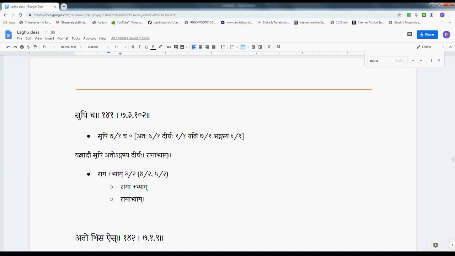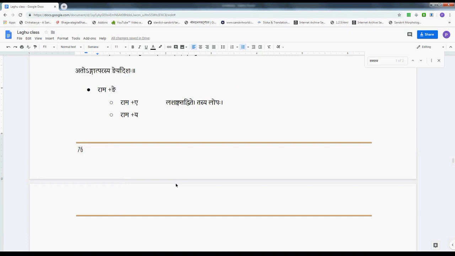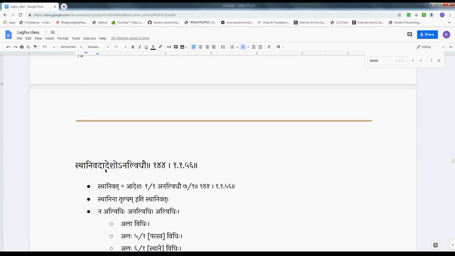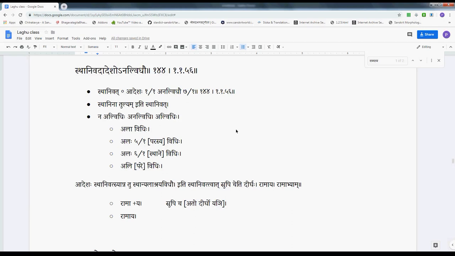Looks like that's the reason, because you see this Yani is a specific condition here. But Angasya Dirgha, last time we had seen why he brought this Paribhashika Sutra, Sthanivad Adesha Analvidhau, and there we had seen Supi cha. Ya had caused this dirgha because ya is still sup. So for that, Supi cha dirgha.